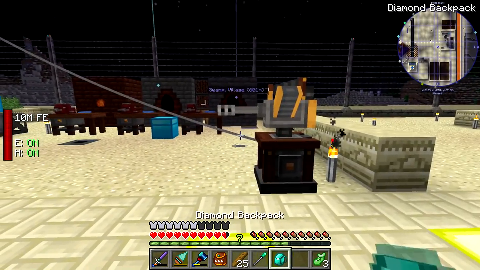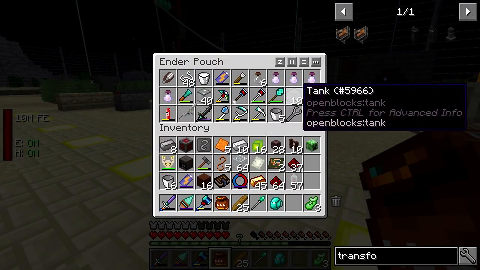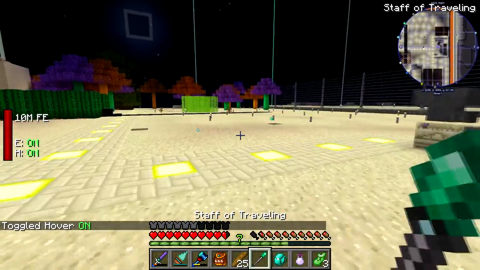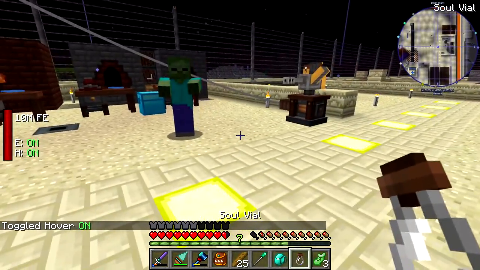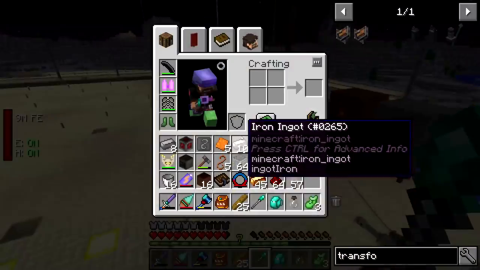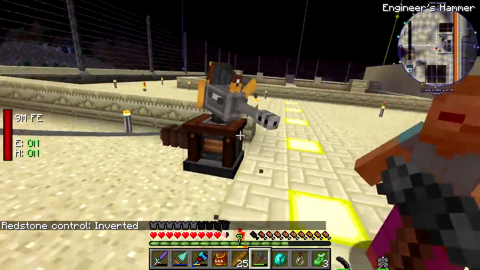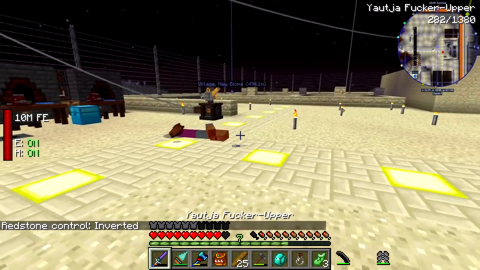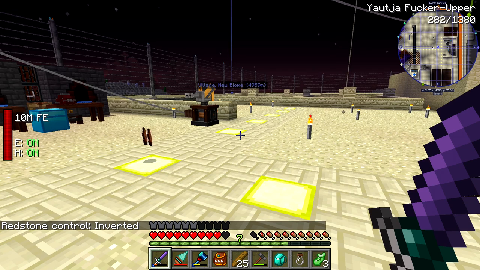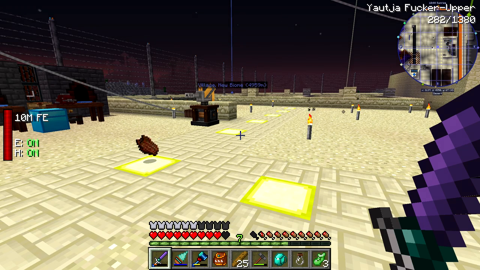Cool. Then... go grab an enemy. All right, we have a zombie. Let's go. Oh shit! I gotta turn it on. That's right. Where's my hammer? Hammer. I gotta. Oh my god! I'm nearly running into it. Mission success.